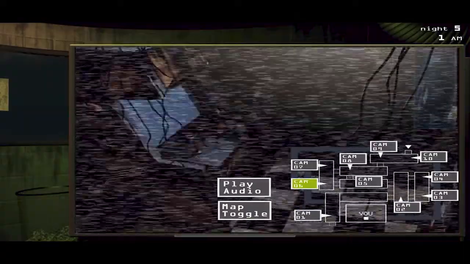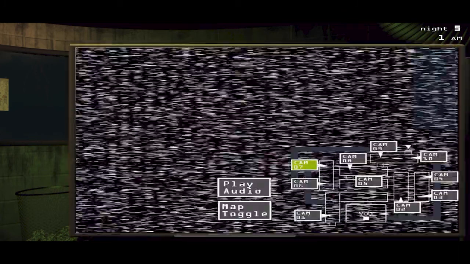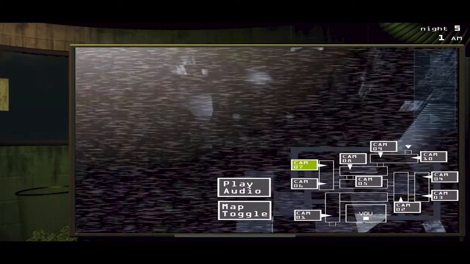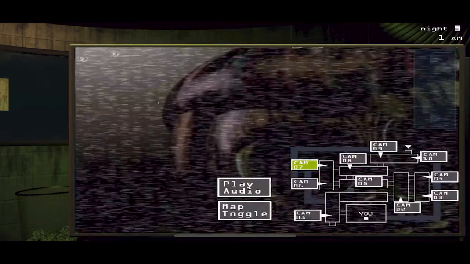Of course, if it's getting close to 1 a.m., try to lure him away from camera 9 or 10 if he's there, or camera 2 this early. If he ever gets to camera 2 before 1 a.m., he should just move back by himself all the way back to like camera 6 over time. But always be aware of Balloon Boy and all the other phantoms.